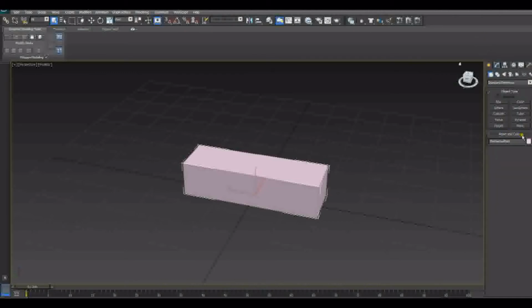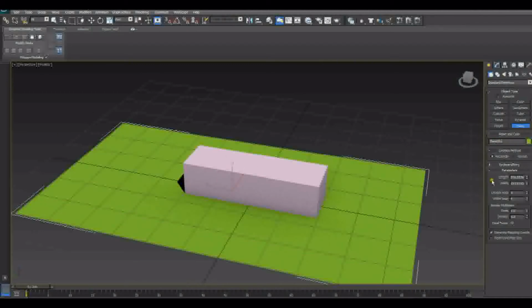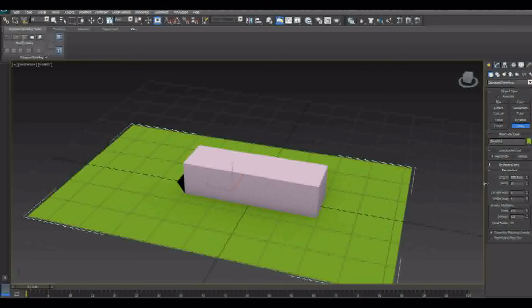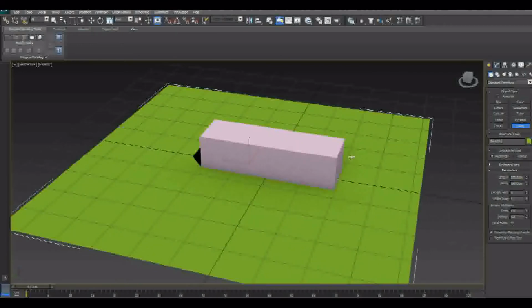And then we're going to make a plane. The size is fairly irrelevant now, but we are going to make it 250 by 250. What you want to take note of is that right now it has segments.